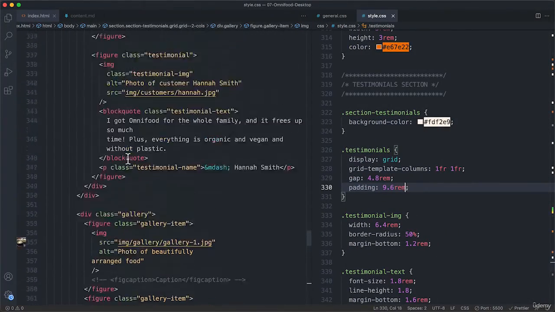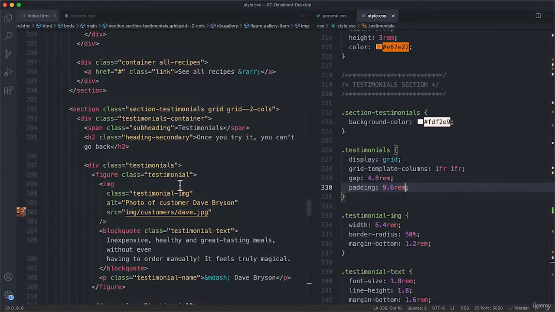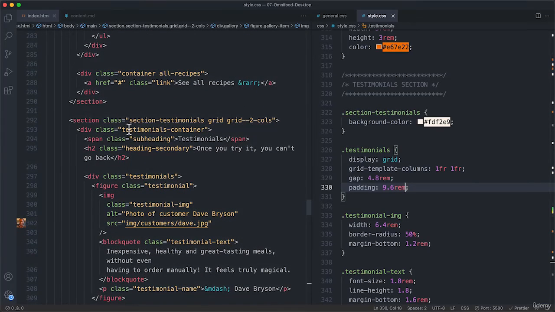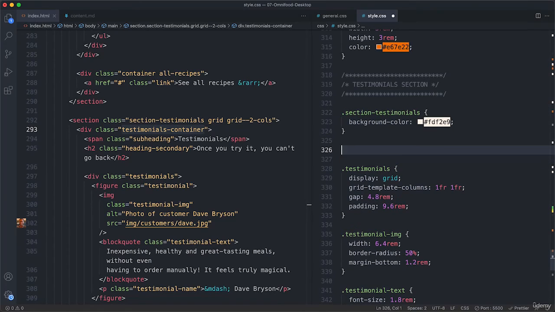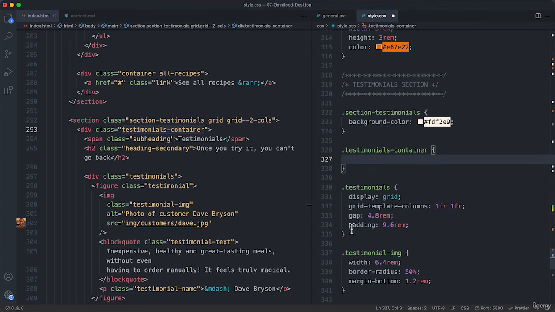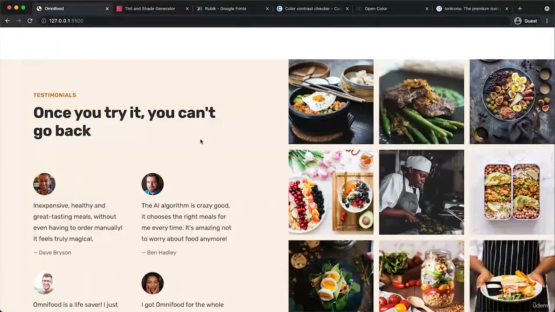So let's go back. Ah, yeah. So it should, of course, be here in the testimonials container. So not just around the grid container, but really inside this entire thing. So including the headings. Right?